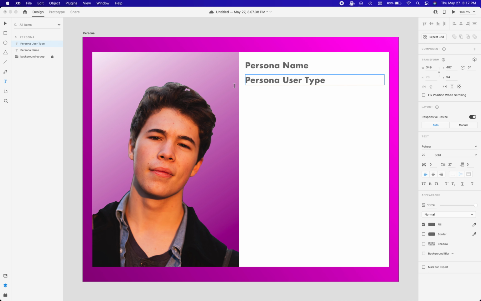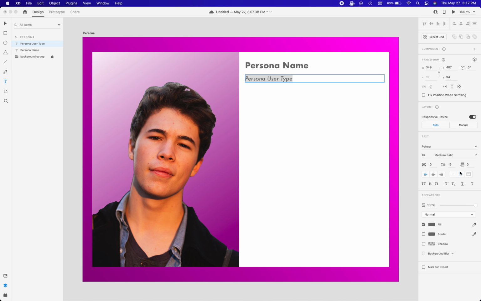Now this is obviously the same size as the headline, and I want to create some hierarchy. So I'm going to select all of this type. We'll change it from bold down to medium. Actually, we'll go medium italic, and we'll change the font size from 20 pixels down to 14 pixels.